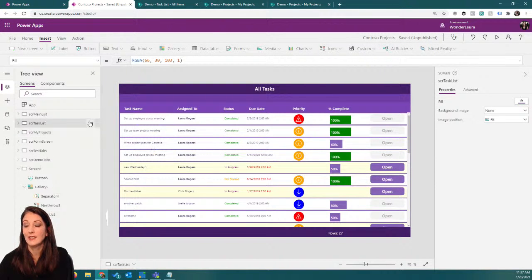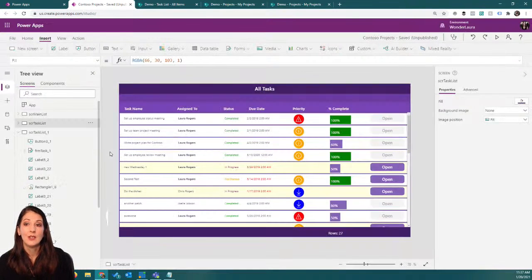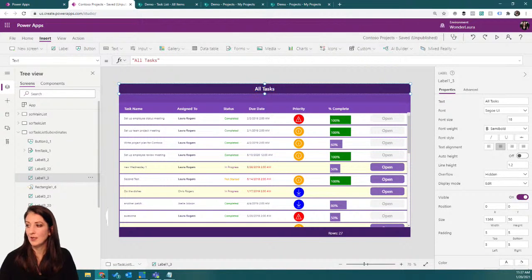So I'm going to take this task list and just duplicate the whole screen, and call this other screen my subordinates' tasks, SCR task list subordinates, and change it to all subordinate tasks.